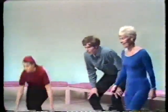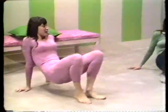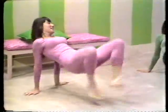Okay, down. Beginners, just turn one foot out and then the other. One foot out and then the other. And the rest of you, kick. Turn your heel in so you're using the inside of your thigh. For letting the snow off your boots. Exactly.